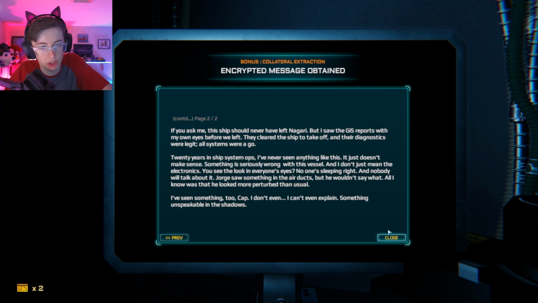If you ask me, this ship should never have left Nagari, but I saw the GIS reports with my own eyes before we left. They cleared the ship to take off. Their diagnostics were legit. All systems were go. 20 years in ship system ops, I've never seen anything like this. It just doesn't make sense. Something's seriously wrong with this vessel, and I don't just mean the electronics.